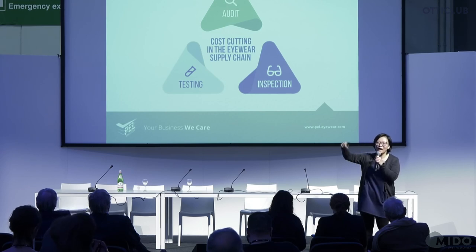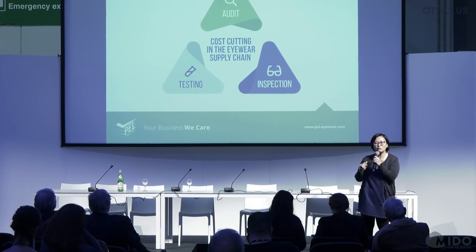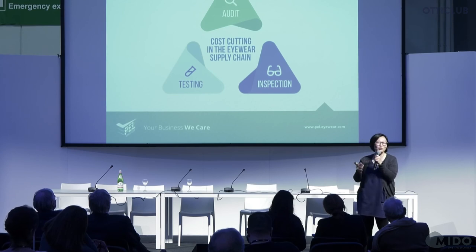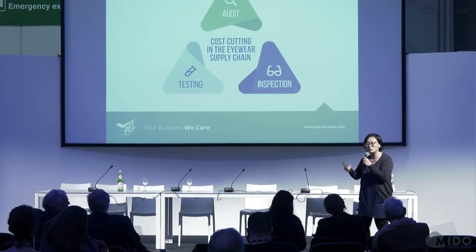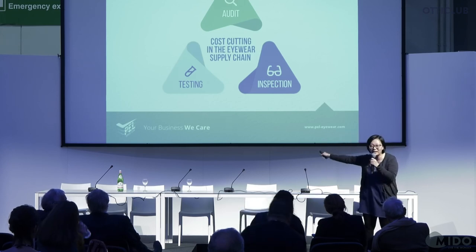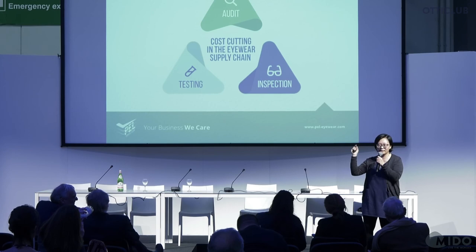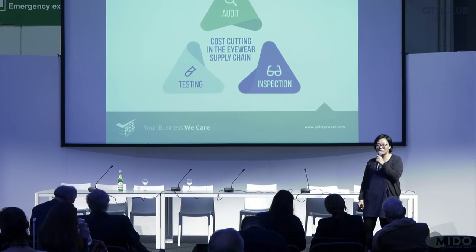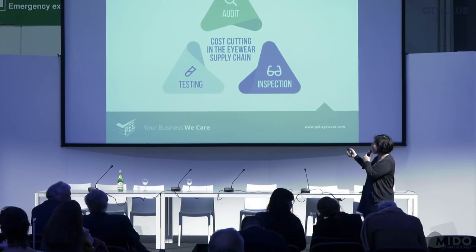Because in the show, a lot of people say, oh, the sample is very nice, the factory photo is very nice. You don't even know if the factory really exists or if they are just a trading company. Pictures cannot tell, right? So you would like somebody to go there and take photos for you, instead of flying all the way there, spending on hotel and flight tickets. And maybe you don't even know what to look at. You understand me? Yeah, so that is the audit part.